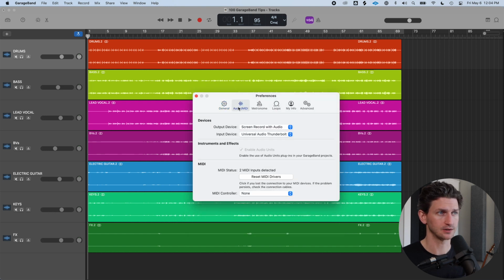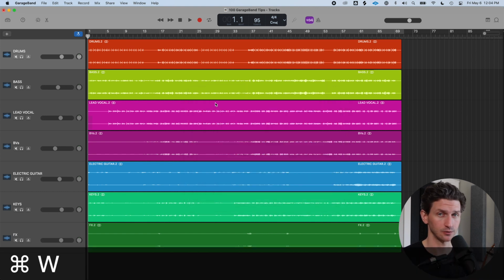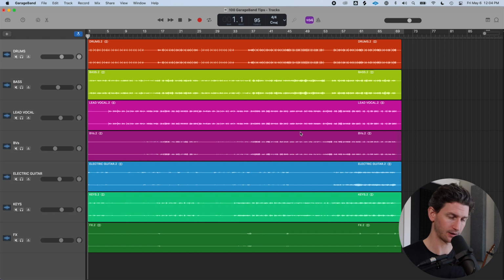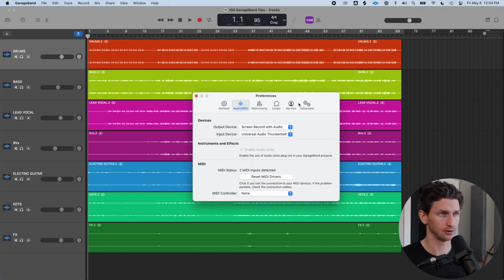What I'm usually doing is opening up and changing the devices. So if I'm doing a songwriting session on Zoom, or I want to reroute it to my Bluetooth speakers or AirPods or whatever, I'm changing the output and input device a lot. And then you can do Command W to close the window. So Command, comma, opening it up, Command W, closing it down.